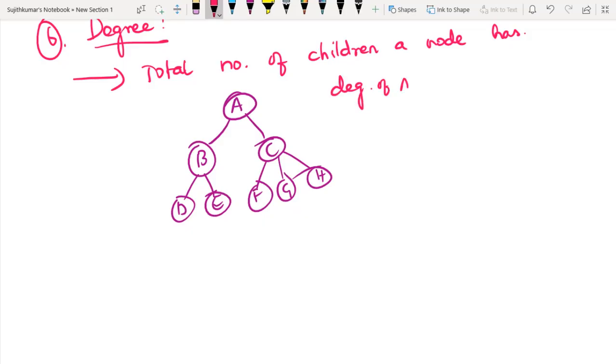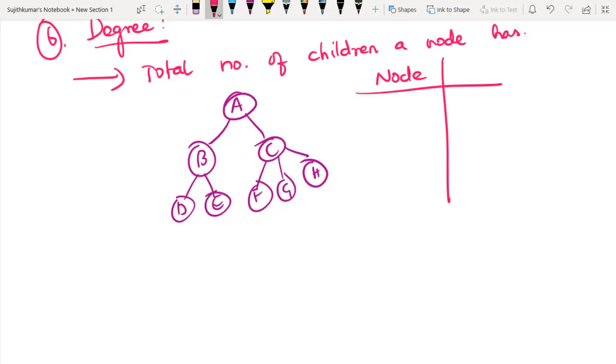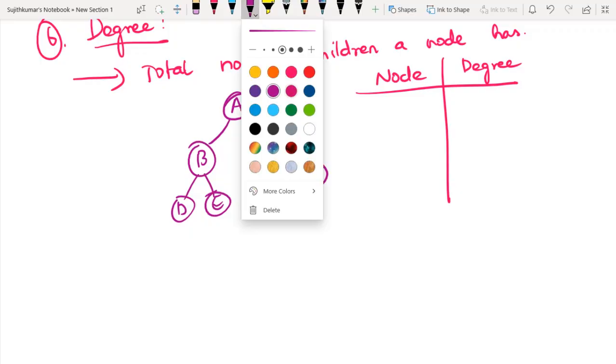If somebody asks me, let me put a table so that I'll write the degree for each and every node here, right? You can write the degree for each and every node, guys. So this is the node and this is the degree value. So first, what is the degree for A?